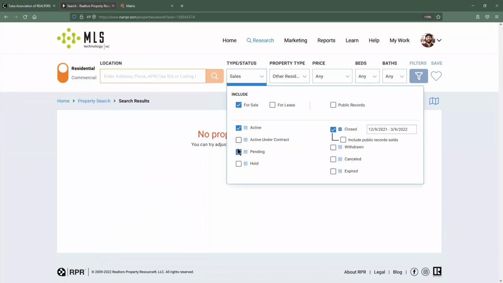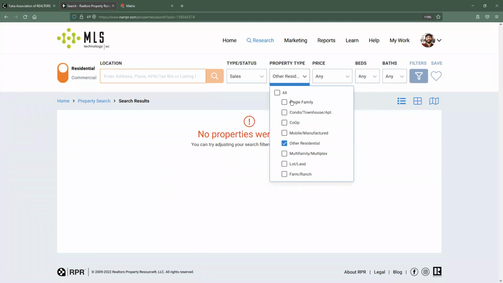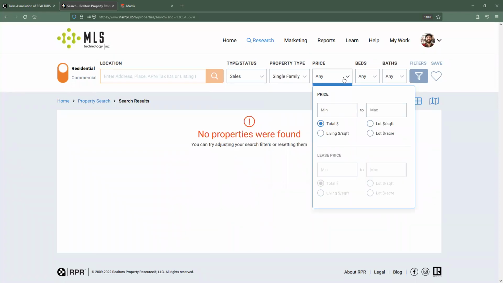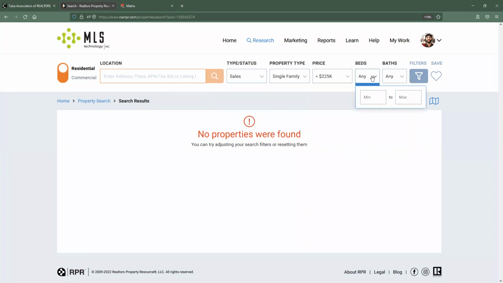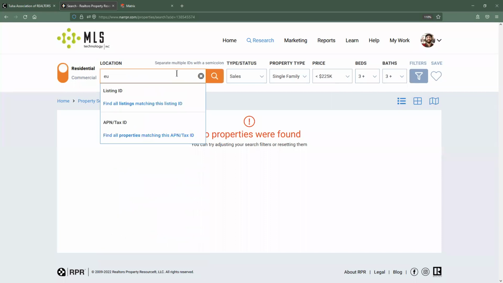So we're doing sale, only want to see active or active under contract, do single family. Kind of just shot myself in the foot here because I chose to do a search from previous search. Let's do this again though, 3+, 3+, and we'll do Eufaula this time.